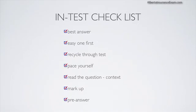Okay? Once you understand the question, without looking at the multiple choice answers yet, try to give it a ballpark answer. You don't have to have the exact answer. You don't have to do too much, but figure out where it is. Being in the ballpark will make the elimination of the wrong answers easier, because this is what they're going to trick you on in a multiple choice. They're going to put some answers that look pretty good, but there are going to be differences between them. Remember about the pairs. If there's a pair of answers that look right, what's the difference between the two? Only one of them is right.